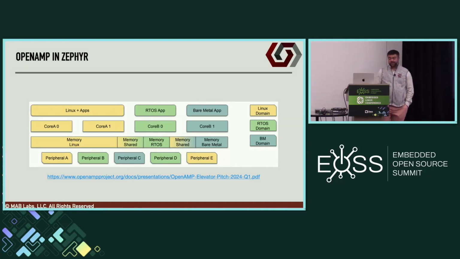So we have a single piece of memory that's shared across, let's say, the different cores. We have Linux and the application that's running on the Cortex A core, for example, and then we have the RTOS and the bare metal implementations on the different Cortex M processors, right? So essentially, this is all one big piece of silicon. And we just have to be cognizant of how the different memories are distributed.